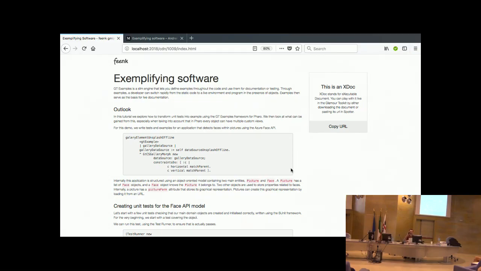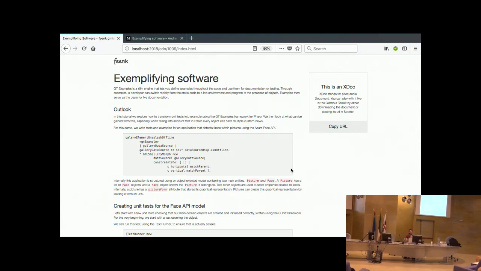And today I want to give you a short tutorial for GT examples. This is a very tiny framework for Pharo, whose purpose is to create examples that then can be used for documentation and testing purposes. You already saw some examples a bit before, but today in this talk I want to focus more on the difference between examples and unit tests, and then look more at the economics of designing our unit tests to also serve as examples for our system.